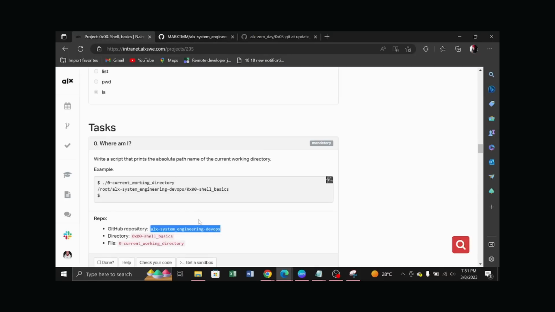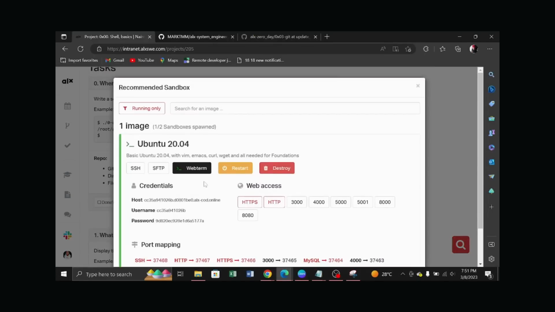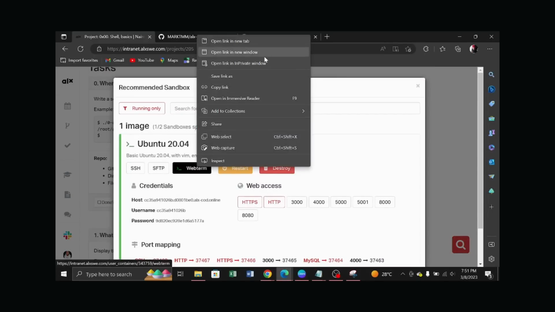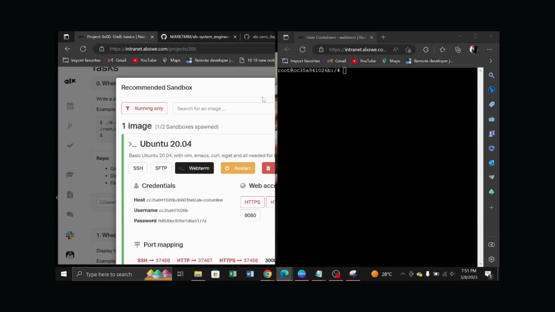Okay, so let's go back here. So we are supposed to create this directory in that repository. So let's open up our sandbox. So I'll right click on mine so that I can divide the screen so that it can be easier for you guys.